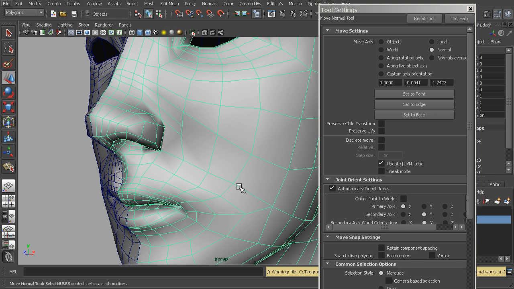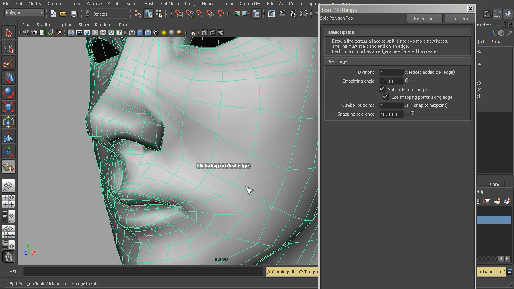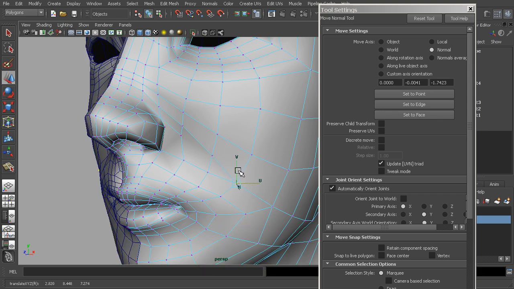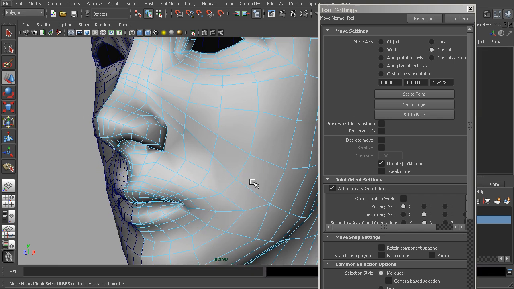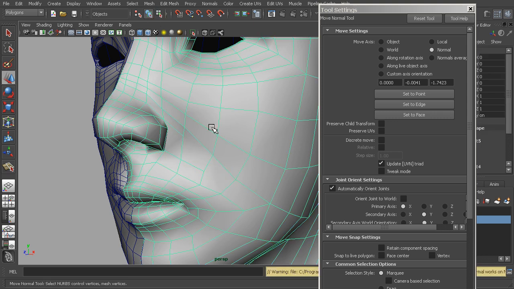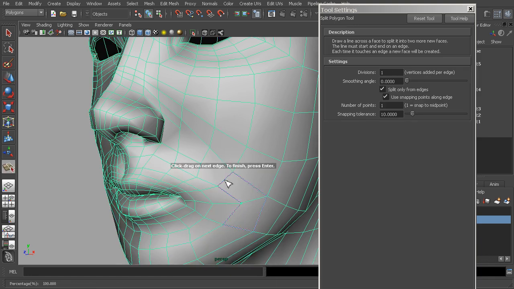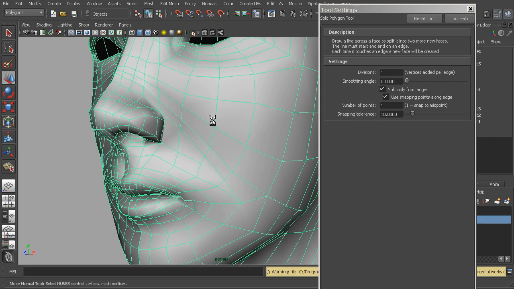So coming down here, we see this is the next one in line. So I'll go ahead and use the split polygon tool. And I come across, I'm just going to draw it straight up into that area and hit the next one down so it comes across in that way. Okay, I'll go ahead and delete that edge. Now I'll clean things up by moving this out of the way just a little bit. All right, now I can come in from the next corner down, come up here and attach it to there.